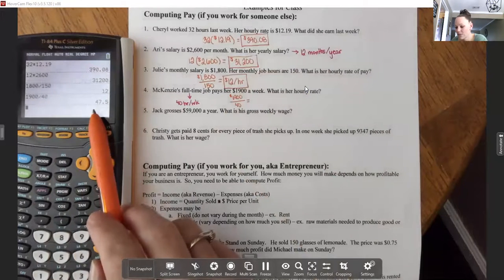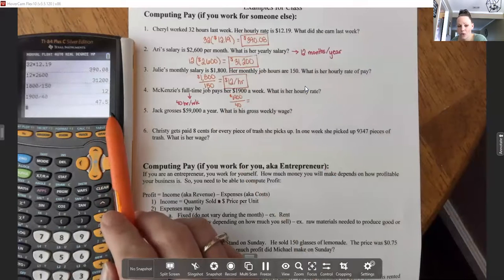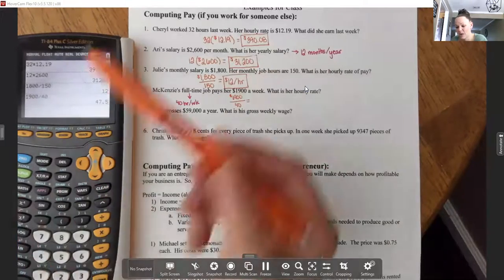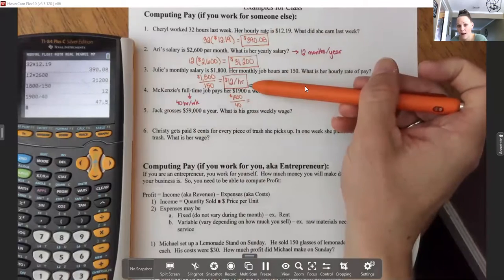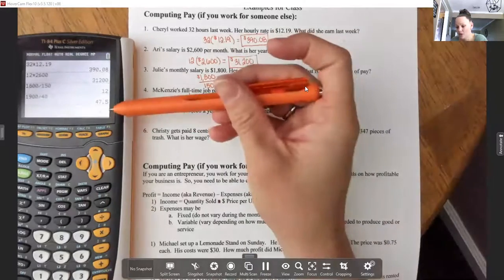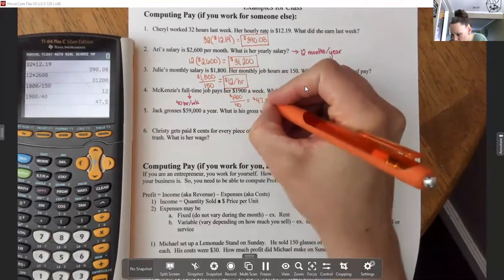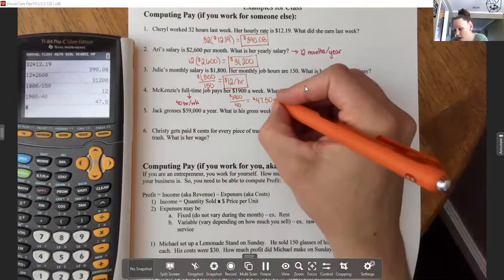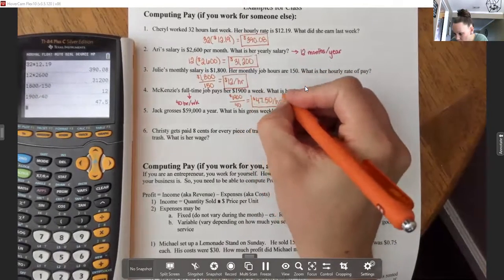So notice this says 47.5. Do not write 0.5 alone on your paper. You will get it marked wrong. Money is always going to be 2 decimal places or 0. If it's a whole dollar amount, like on numbers 2 and 3, that's fine. But never write just 1 decimal. So this needs to be $47.50. You have to put the 0 after to get it correct. So Mackenzie makes $47.50 an hour.